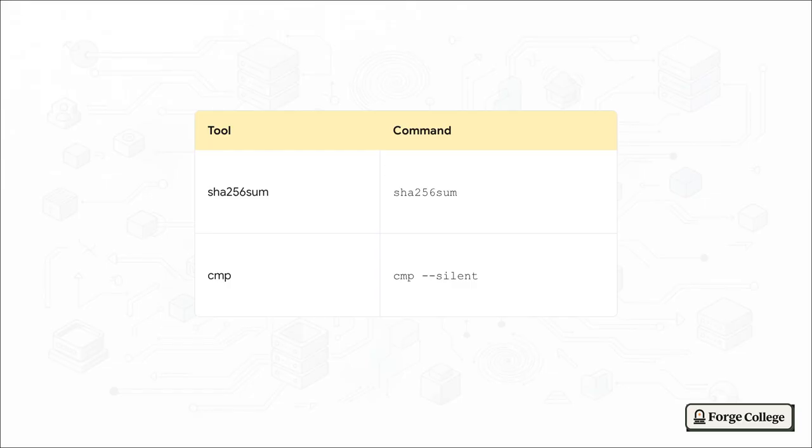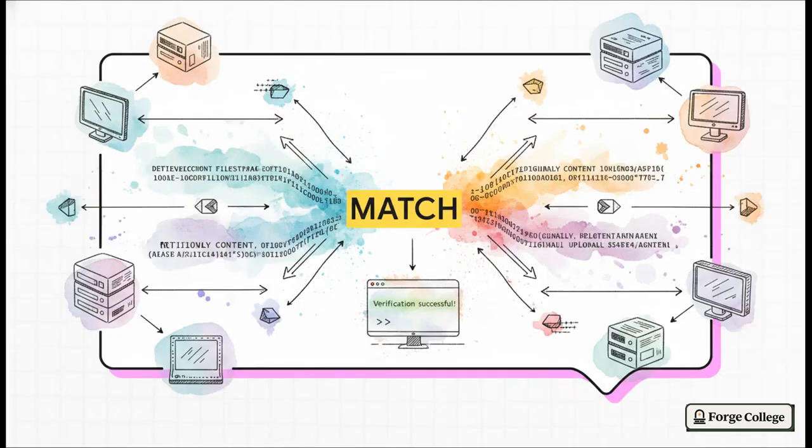You've got a couple options here. You can use a tool like sha256sum to generate hashes for both files and just compare them side by side. Or, and this is definitely my personal favorite, you can use the cmp command. This one silently compares the two files, literally byte for byte, and then echoes out a confirmation message if they are in fact identical. And if you followed the drafting schematic correctly, when you hit enter, your terminal should echo back a glorious, incredibly satisfying match.